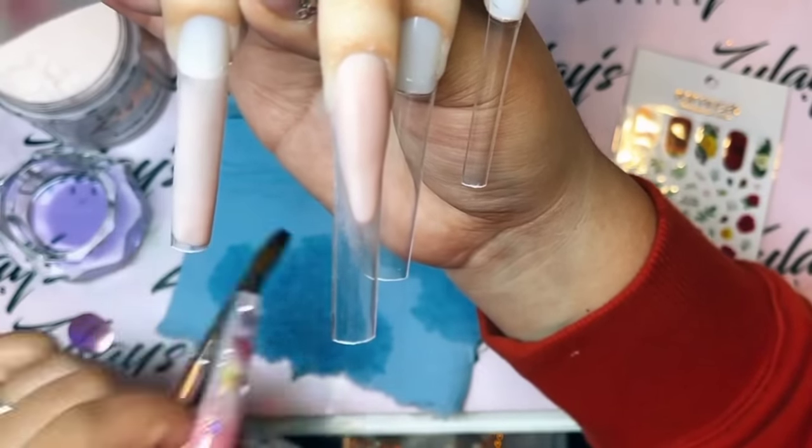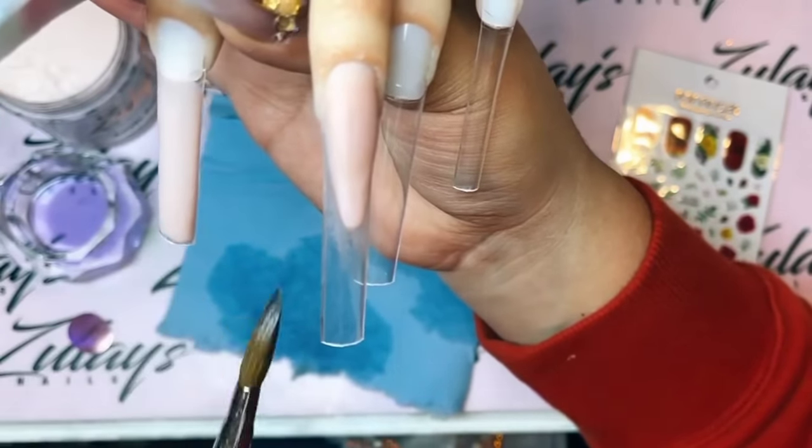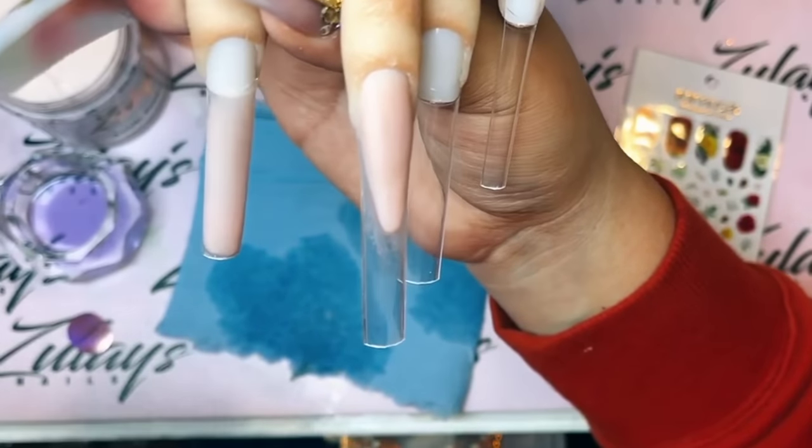There's a fucking hair. A little lint. Hi, Martha. How are you? Right? My body hurts too.